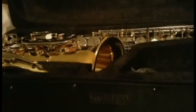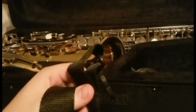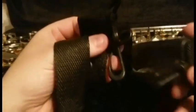And this, what is this, another one? Or what am I looking at here? I think this. No. This is another strap. I don't know what the difference between. This is another case strap. It's got the two ends. I'm not sure what the difference is. I wonder. I'll have to take a look at that. And when I do the full review of this, I'll have to let you guys know.